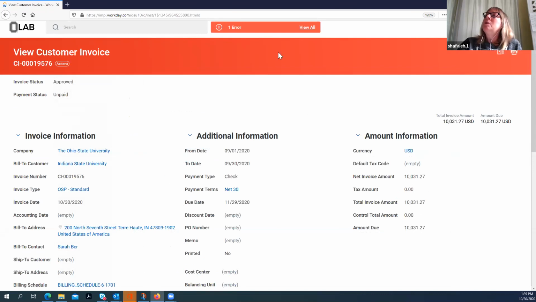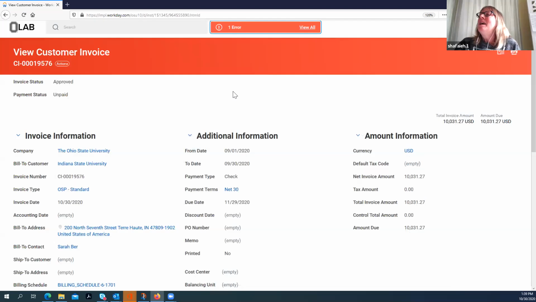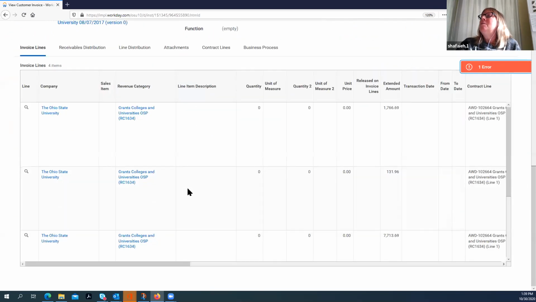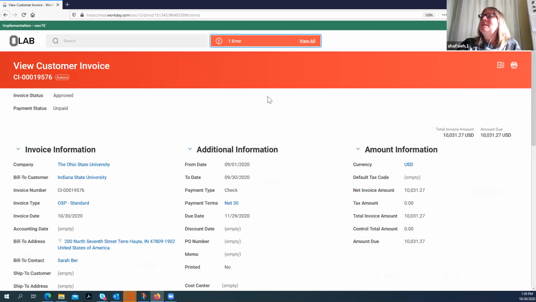And we got our friendly printer error here that I've been getting in every demo. So anyway, if this had worked, I would have been able to go to this next page where I would have refreshed for the invoice print, and I would have gone down below here and off to the right. Once it refreshed, I would have had a PDF copy to pull up and show you, but I can't do it right now. Anyway, this is something that we still need to iron out as far as why I'm getting this error. So hopefully we'll figure that out soon.